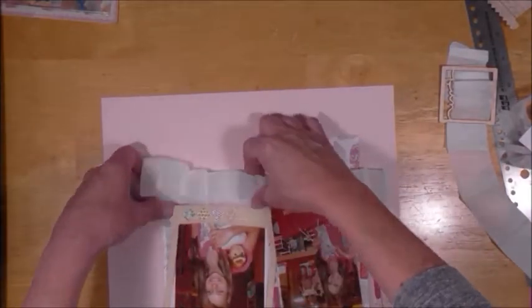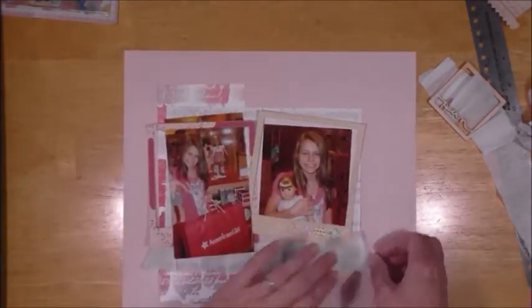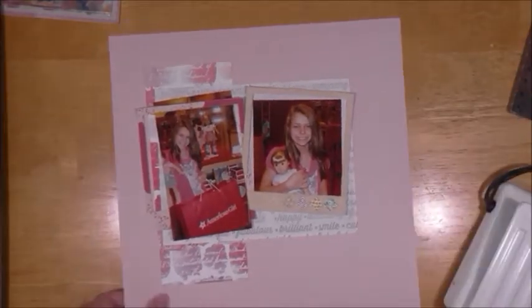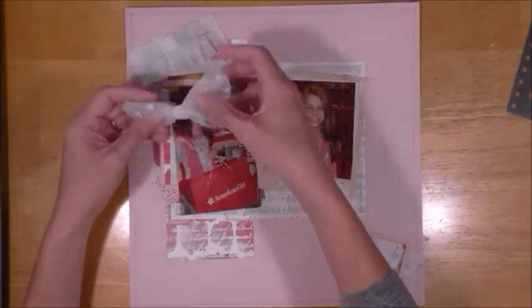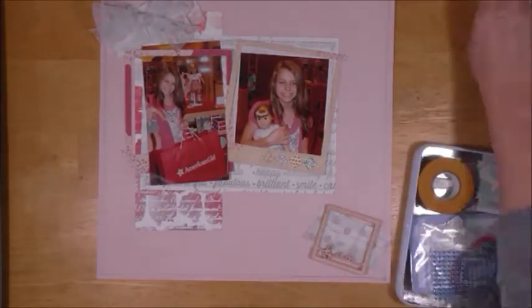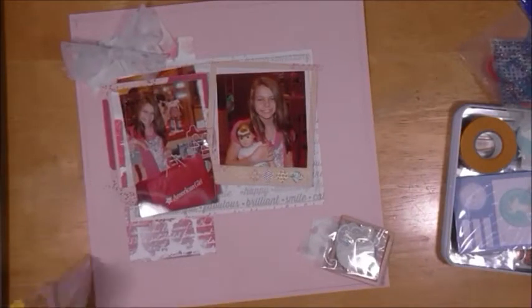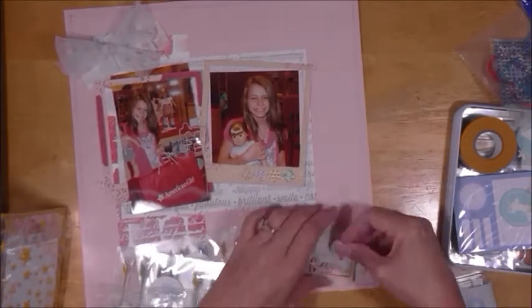Here's that crepe paper tissue kind of material. I do end up using it with the fun frame and up at the top left cluster. I thought about doing it in another spot but didn't. I bring in the sewing machine and sew all around — I sewed crepe paper up at the top left and crepe paper and a polka dot ribbon down at the bottom. That polka dot ribbon came as part of a gift at some point and I loved it, so I saved it — and it ended up being perfect for this layout.